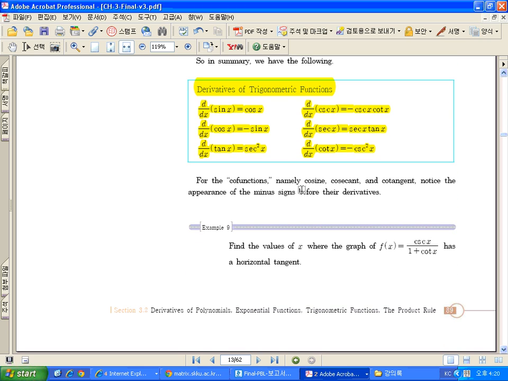I have uploaded the file of those formulas in a notice, so you can just download it and use it. So you don't have to memorize all this. When you need it, you can produce it by using the definition. You produce it by yourself from the definition, or just use it from the table that you can easily find.